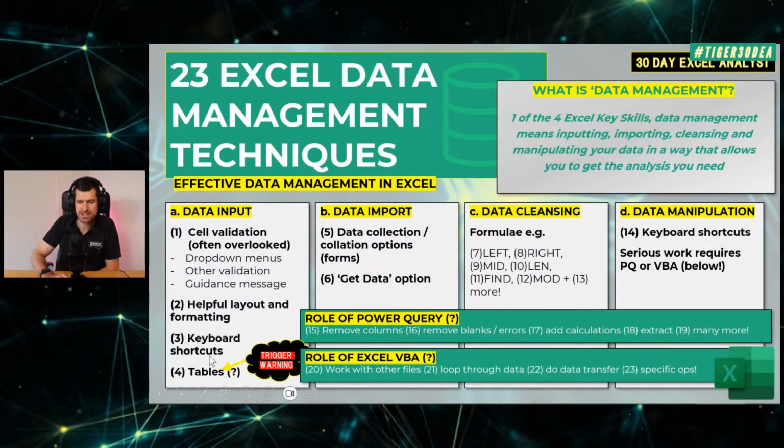What else is going to help us here? Keyboard shortcuts. Certainly, if you're working on your own, being able to navigate Excel generally via the keyboard is really helpful. And we do have a dedicated session coming up later. But we can also do things like go into a drop-down menu: Alt and down arrow on a Windows PC will get you into a drop-down menu. So being confident with keyboard shortcuts is another way that we can improve the quality of the data going into our spreadsheets.